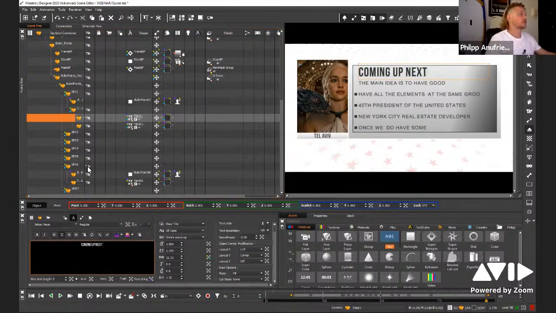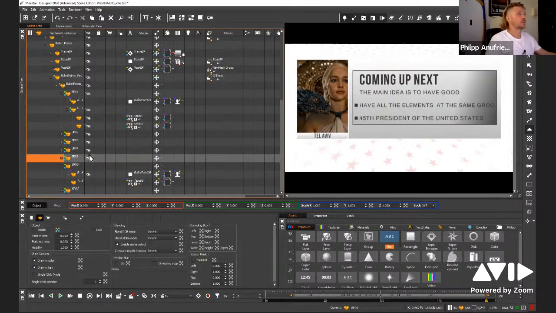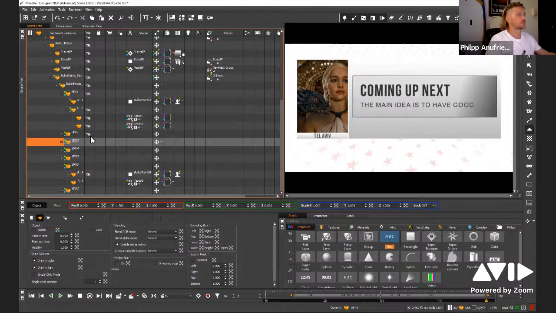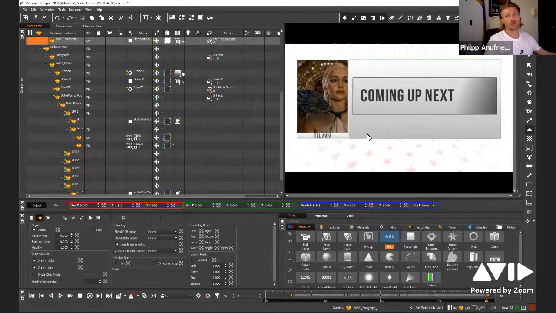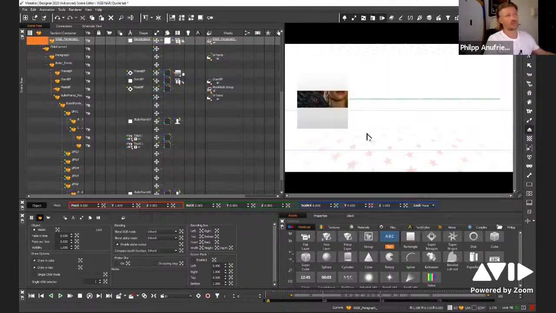Here you just write coming up next, and we get rid of all that text. Eventually, you'll try to do a little research and think of all possible scenarios and cover as much as possible in one, maybe two templates.